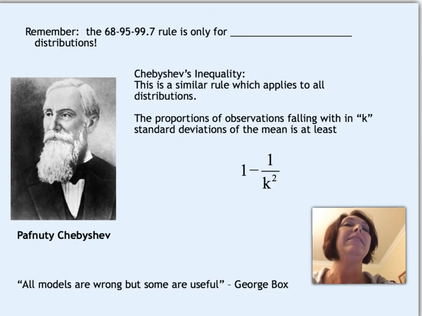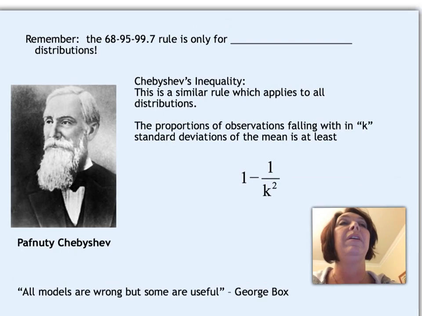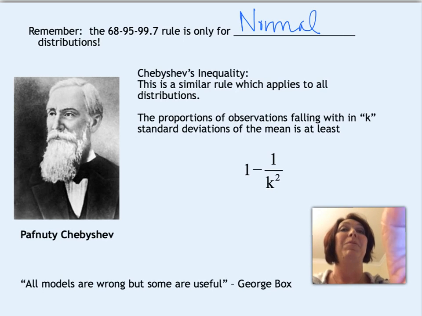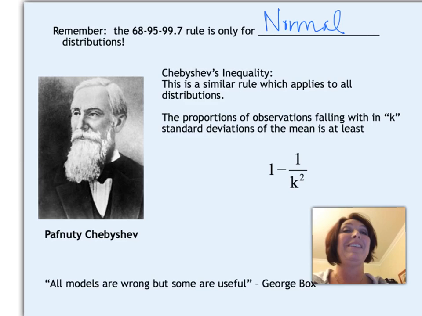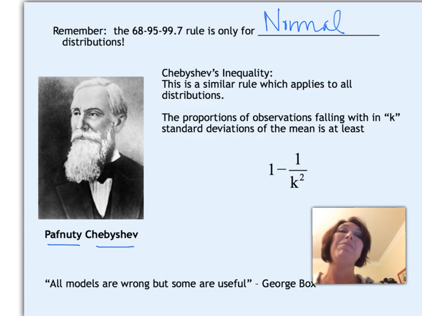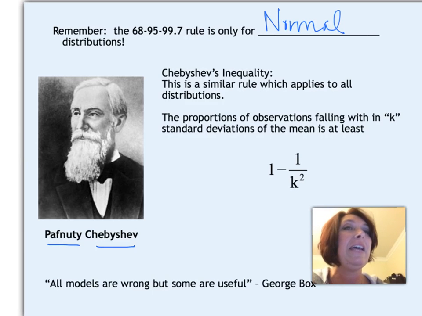So the 68, 95, 99.7 rule is only for our friends, the normal distributions. But there's another guy, he's actually one of my favorites in statistics because I like to say his name. It is a great name, and you will like to say it as well. Pafnuty Chebyshev. Pafnuty Chebyshev is actually Russian. He's one of our founding fathers of statistical data analysis. There's a picture of him up in our classroom, so you can look at him. Or you can just walk around and say Pafnuty Chebyshev because it makes you feel smart. I think actually last year's statistics class, that was the only guy they remembered all year.